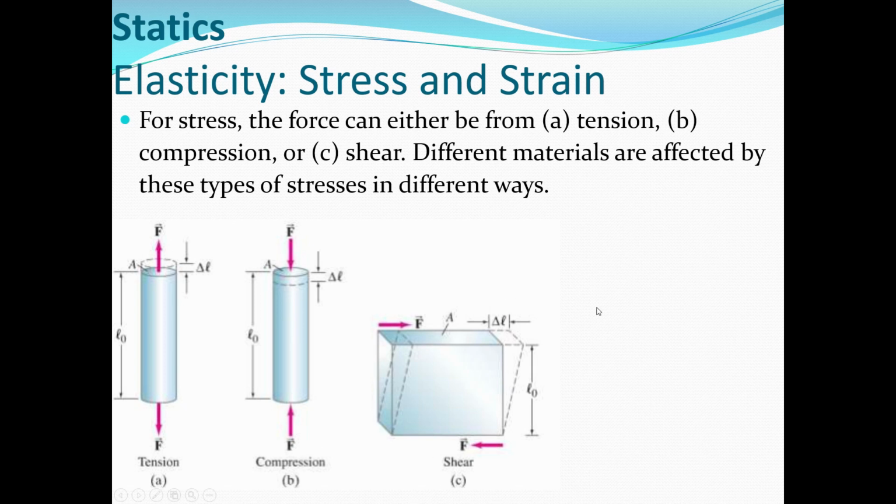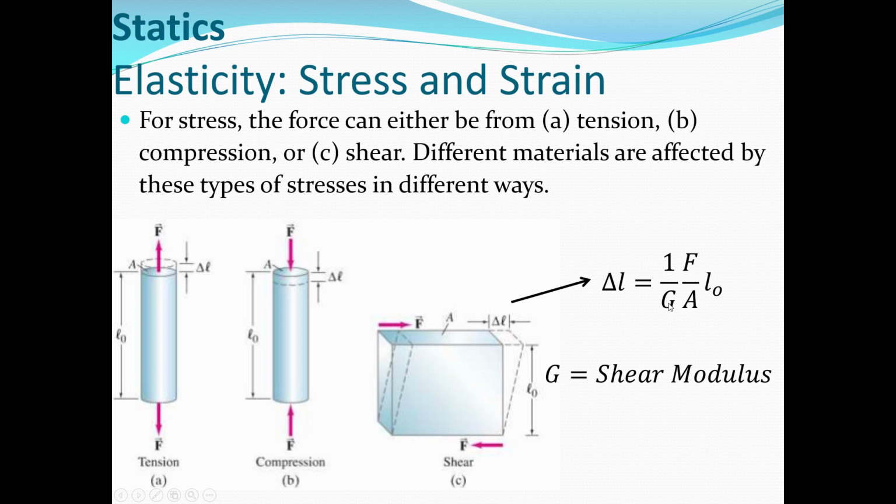Now, with the shearing, you actually have to do a slightly different thing. It doesn't use Young's modulus. It uses what's called the shear modulus. Nothing else changes but that. Again, it's given to you on the reference table. And the value is somewhere between 1/3 to 1/2 of the Young's modulus. So again, most objects tend not to be able to withstand as much shearing as they can tension and compression.